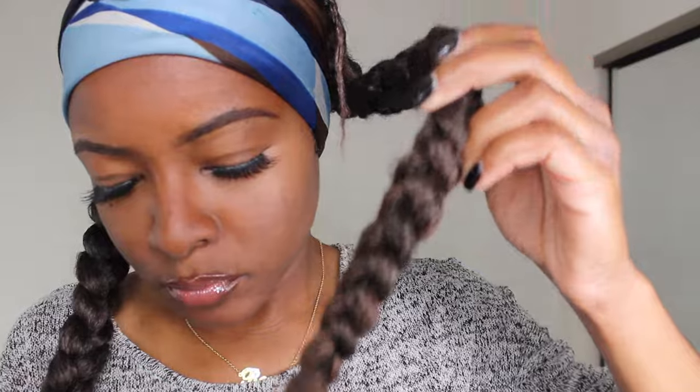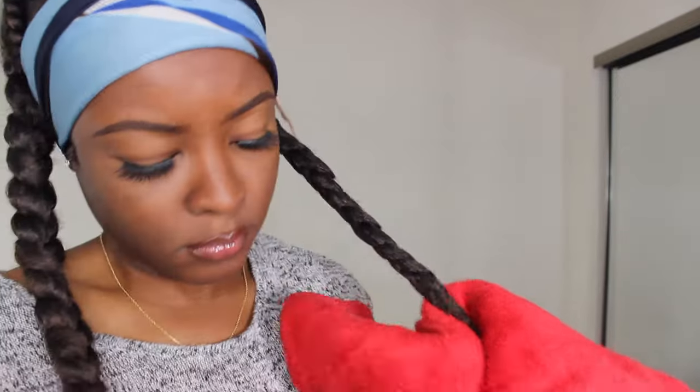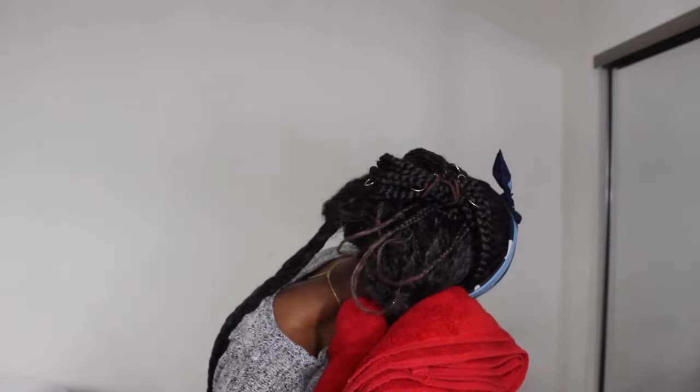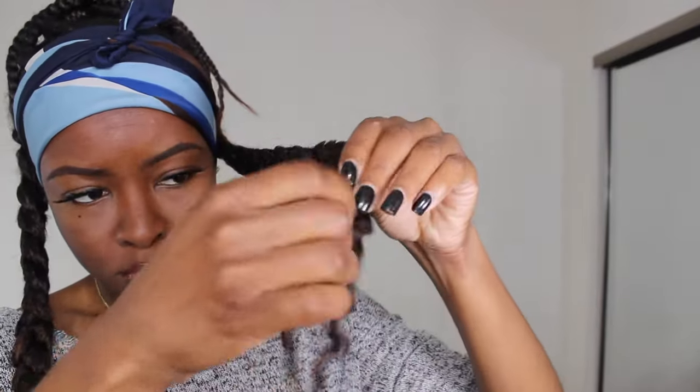This is how it'll look once it's braided — we all know what a braid looks like. This is just the other side, nice and detangled. I braided the other side off camera. Then you're going to take some boiling hot water and go ahead and re-dip that braid. You want to have a towel handy because the braid can get really, really hot if you made your water hot enough. So I'm just going to squeeze out as much water as I can with the towel, then repeat the exact same steps on the other side.